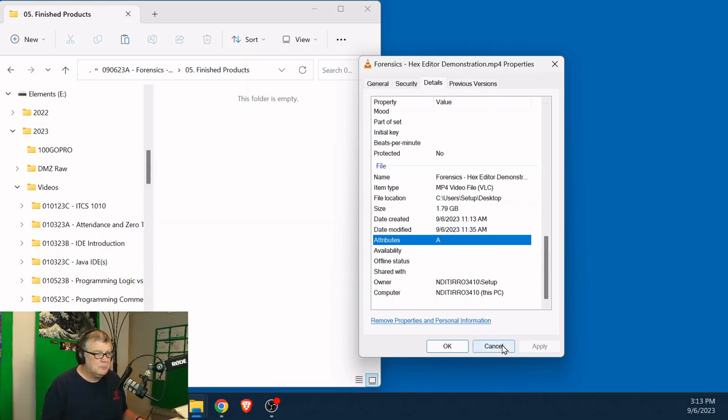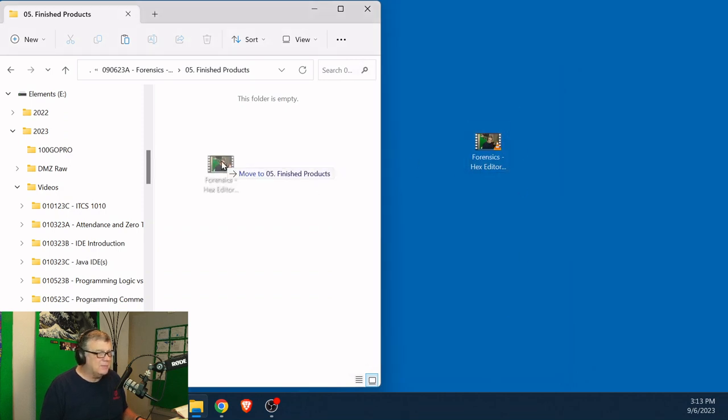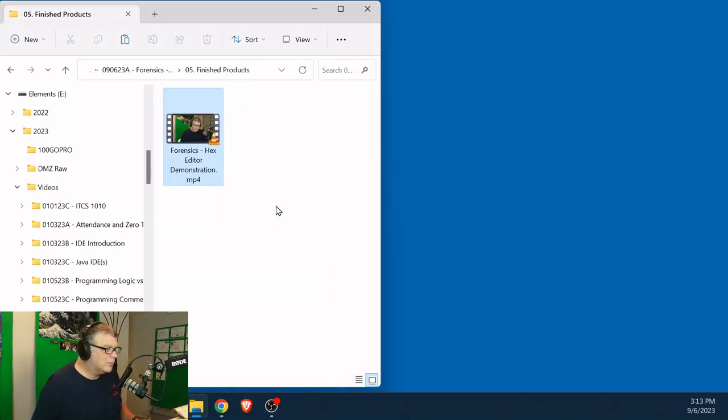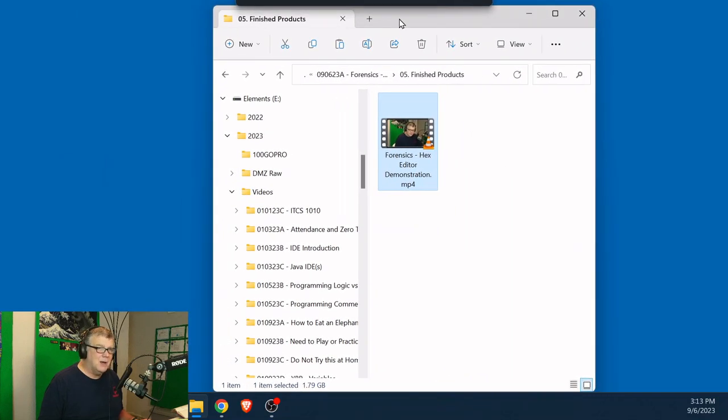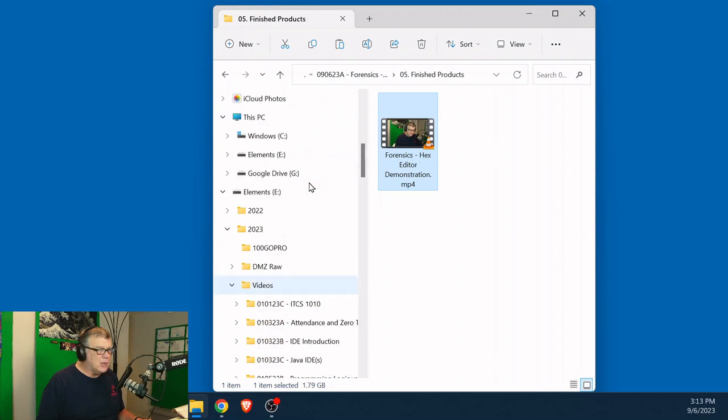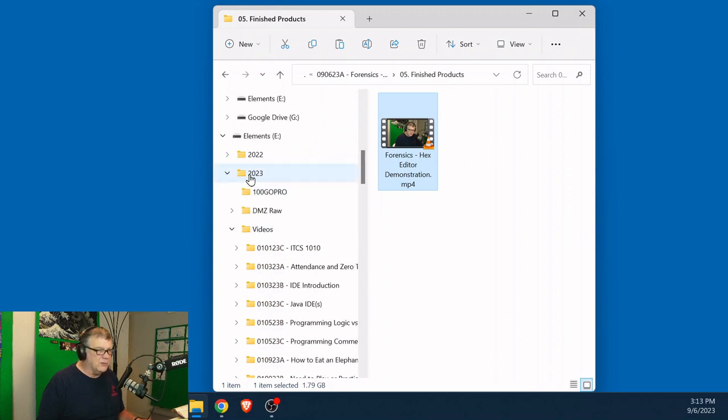Okay. Let me move this back to this empty folder. We're going to say move. We notice that, boom, it's instantaneous again. Let's move it to a different hard drive, a physically different storage medium. Before, I was moving on the same hard drive or the same storage medium, and it changed the inode table. I'm going to move it over here to a little flash drive that I have. I'm just going to move it over the top. I don't care where I move it. But the important part is I'm physically moving it off of one drive and moving it to another drive.